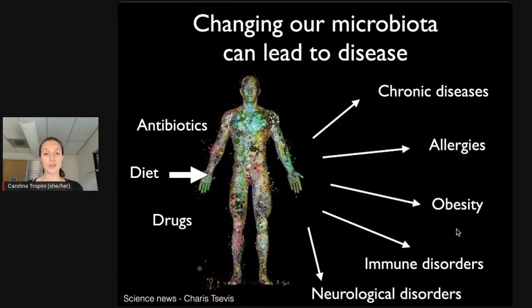With our changed lifestyle over the past 100 or more years, we've changed our microbiota significantly. Things like antibiotics, changes in diet, and even changes in lifestyle have really changed the way our microbiota is built. Ways in which you can change the microbiota can be as small as moving to a different country and changing your diet. Some of these changes have triggered diseases that our ancestors didn't even have names for — chronic diseases, allergies, and immune disorders — which we're finding happen through the microbiota because we no longer have the right bacteria to produce what our body needs.